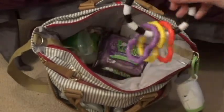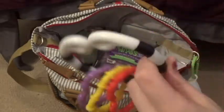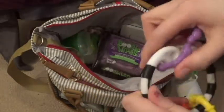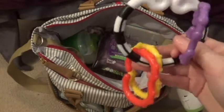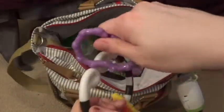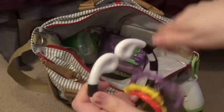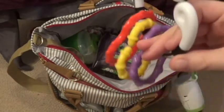Next thing we have in here is the classic teething play rings. This is so inexpensive and they're so fun for babies. What we normally do for our daughter, just because this is a lot for her to hold on to, is take the rings off separately, and that's why there are only about 3 rings left, because we've lost the rest. Good thing this toy is only about $3. She just loves holding on to them, feeling the different textures and chewing on them because she's teething. I would definitely recommend this to any parents. It's a great on-the-go toy that you can do many different variations with.